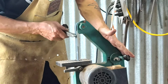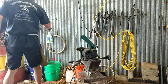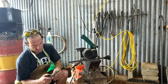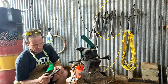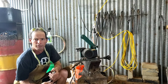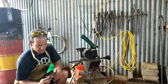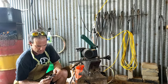So the S-cam side doesn't look like it really did that much. That was pretty darn interesting, I thought. I didn't expect the cast iron side to spark like that, considering cast iron doesn't really spark like that. And I expected the side with the S-cam, there's a lot more of it on there, where I put the S-cam shavings on there, I expected that to do a little bit better.